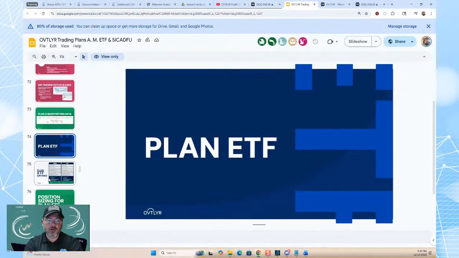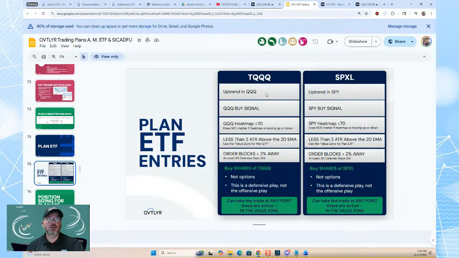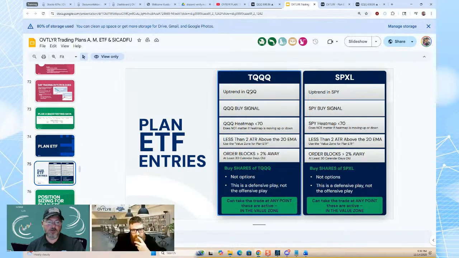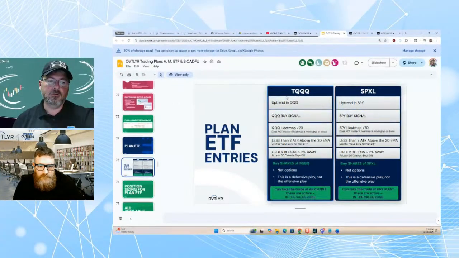And you're trading shares of an ETF. In this case, you could decide to trade the triple Qs instead of a leveraged ETF. You could just trade shares of QQQ. Millions of people get into SPY and QQQ and just throw their money at it every paycheck, right? It's a very common thing to do. But what you could do is take that to the next level and start looking at signals. You could use Outlier to tell you when there's an uptrend in QQQ, right?